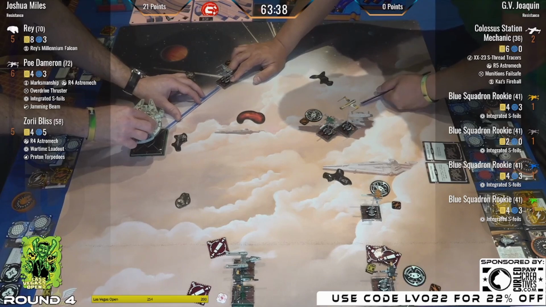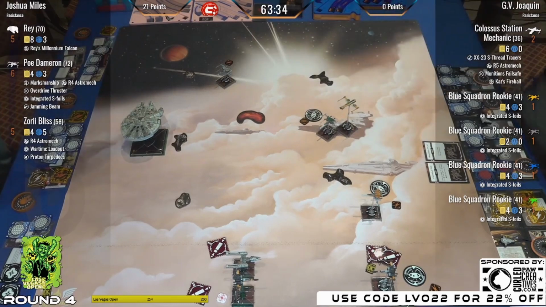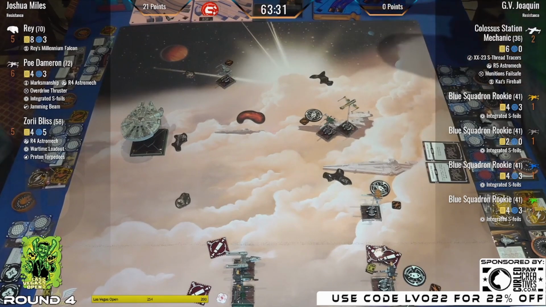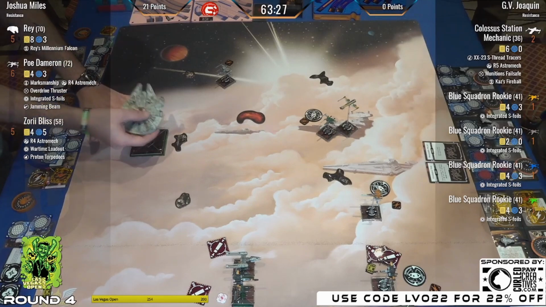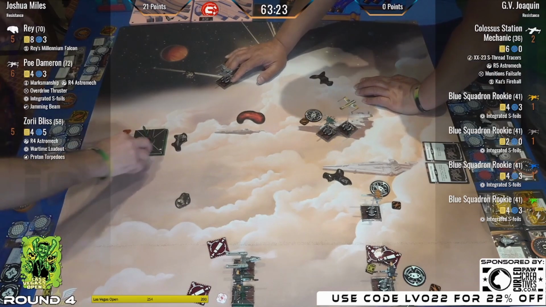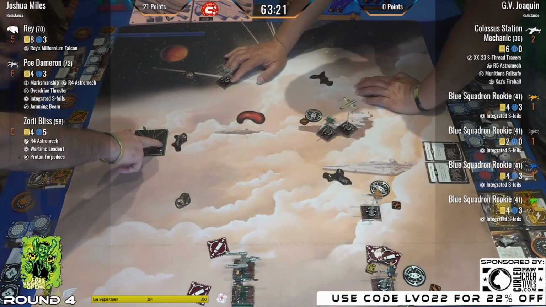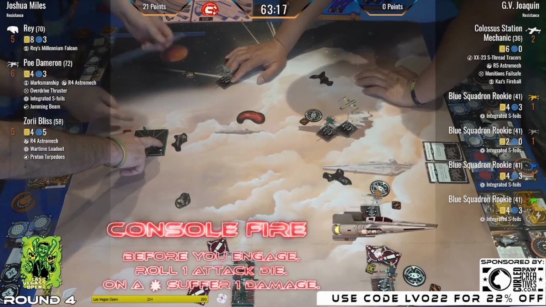I was like, I don't know, I go back and forth on that, to be honest with you. Like, is knowing what that card is fair? I don't know, weird. All right, so what was the final determination? Panic Pilot and what was the other one? Console Fire. Console Fire. But still won't kill him, so alive for another round.